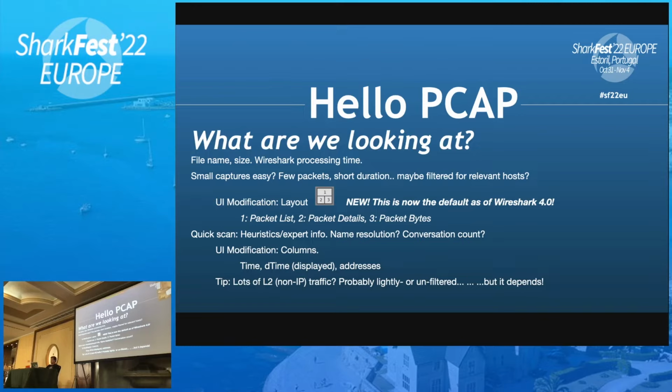In my UI, when I'm modifying things like columns, I try and make sure that I use short names, just so that I can also use the automatic column resize and not have the column name blow it all out, and actually use the values as the thing that defines how big the display is going to be. But I find that delta time from the displayed packet is one of the most valuable fields that you could add as a column. You'll see me add various things as a column and turn them off as I'm going through some of these captures that I'll show you.